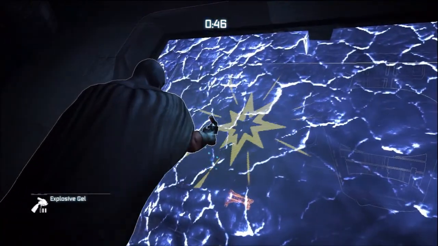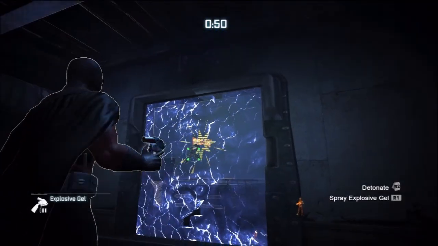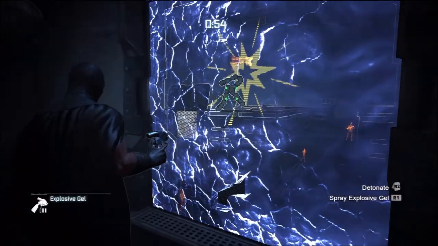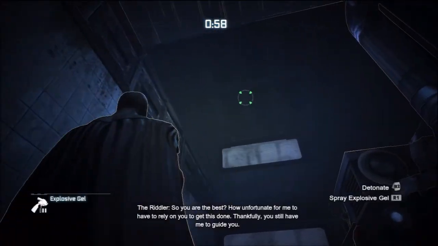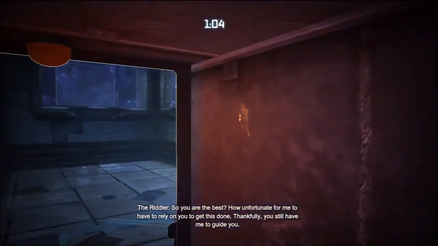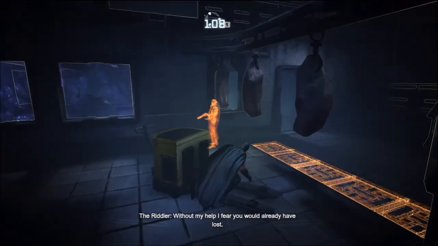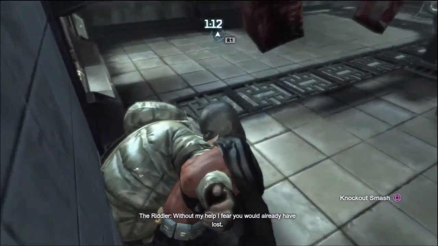Right here I think I put explosive gel. Yep. I like Robin's thing because he makes an R, and I know Batman's was that he makes the bat symbol, which is really interesting that they both have unique things, and it's cool that the developers actually did something like that. That was the stupidest thing I could have done. Getting rid of that wall was stupid on my part. It really was.